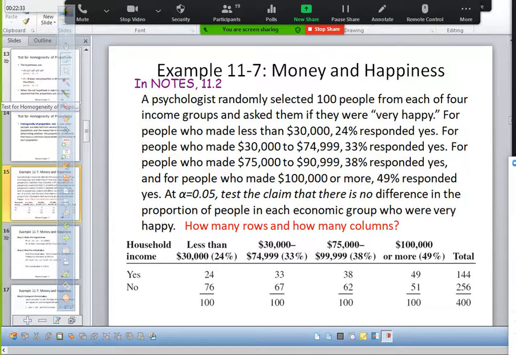For people who made $75,000 to $99,999, 38% responded yes. And for people who made $100,000 or more, 49% responded yes. At alpha 0.05, test the claim that there is no difference in the proportion of people in each economic group who were very happy.